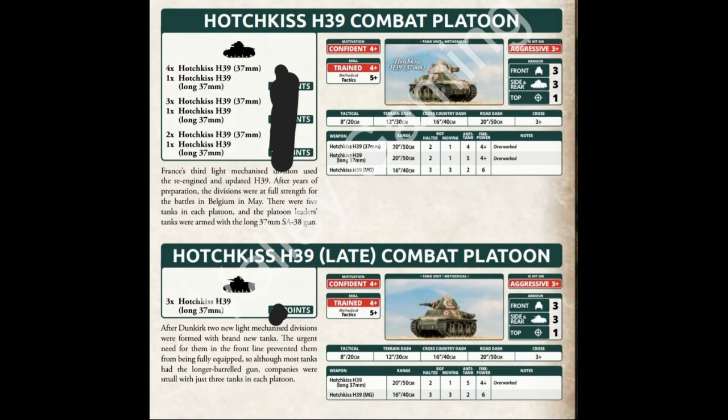Okay, so now we have the 2 other variants of the Hotchkiss, so the Hotchkiss 39 and the Hotchkiss 39 late. So the Hotchkiss 39, you do get a little bit more speed, and that's about it. The gun composition is the same, and yeah, so you pay a little bit more points. And then obviously the Hotchkiss 39 late combat platoon is the only way you can get all the long versions, so you can ditch that anti-tank 4 and concentrate on that super anti-tank 5, which, you know, again, against your Panzer 1s and your Panzer 38s is fairly decent, but against the front armor 3 stuff it is going to struggle a bit.